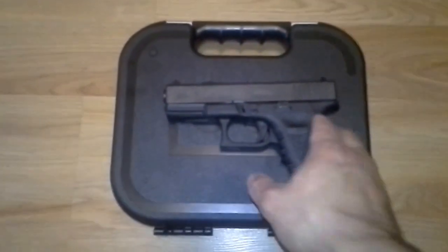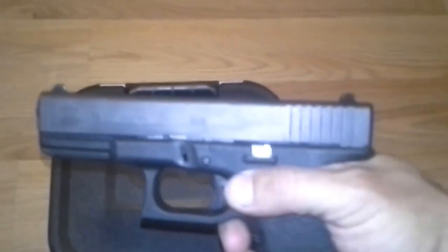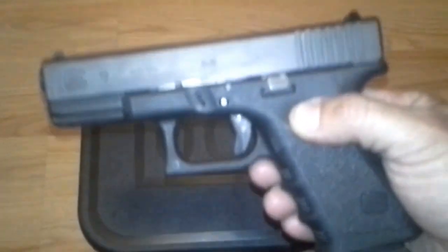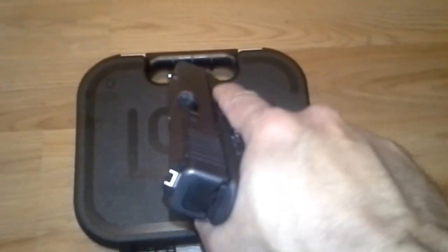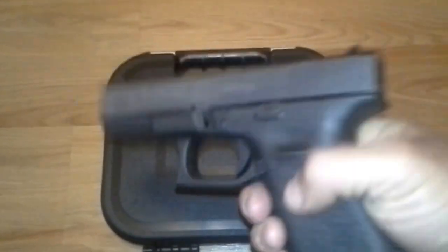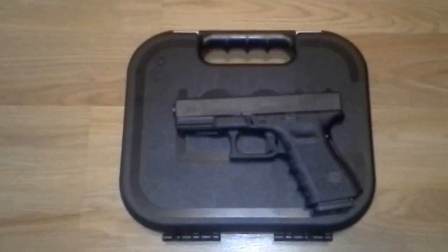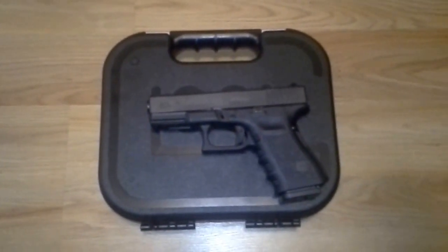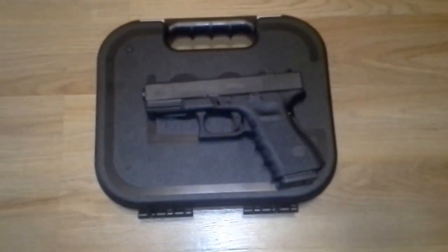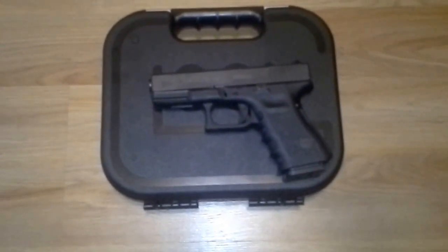I got what I really wanted, which was the Glock 19 — this is the gun I've been wanting for a long time, since I bought my first handgun, the Smith & Wesson SD9VE, which was a good gun. I wanted the Glock 19 back then, but that was right around Sandy Hook and they didn't have any Glocks. When I got my M&P9 Compact, I settled for the M&P because there were no Glock 26s or Glock 19s available. The M&P was fine, but I like the Glock — it's just something about the Glock.